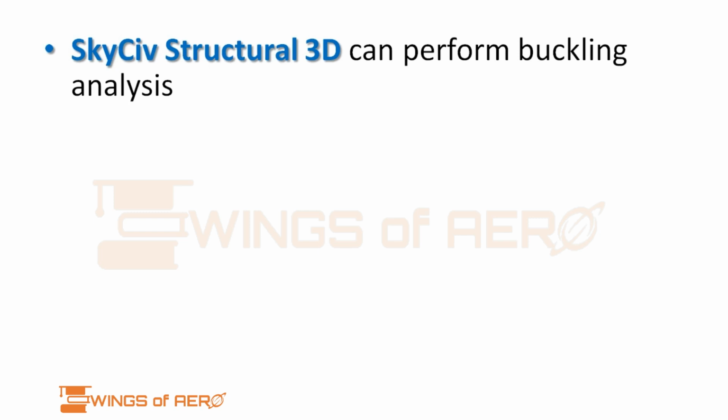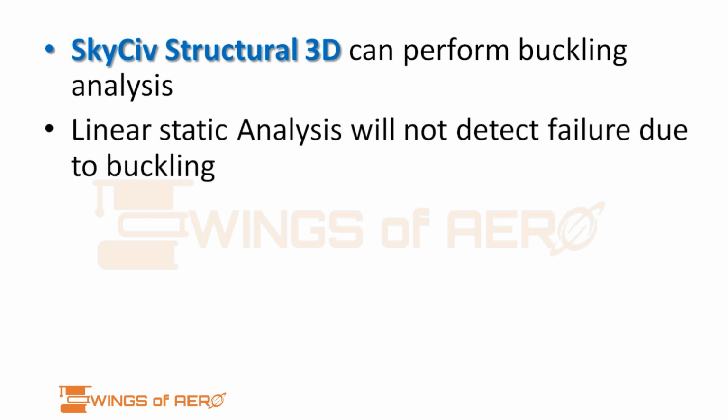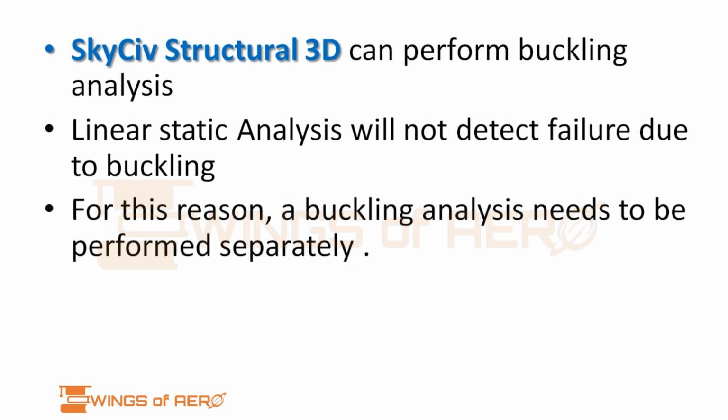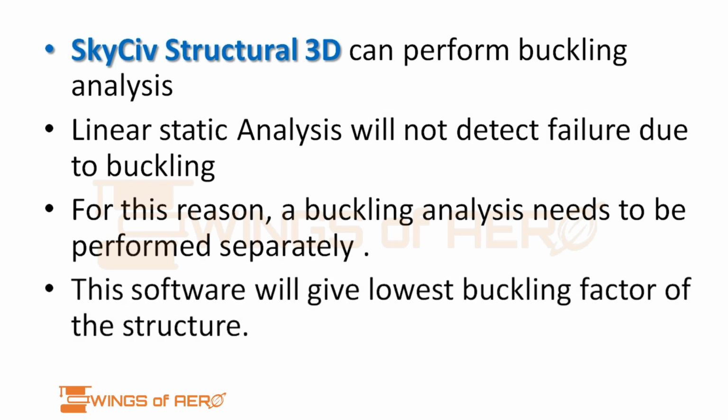This is a software, SkyCiv Structural 3D, which can perform the buckling analysis. This helps because other software are linear static analysis software. They will not detect the failure due to buckling. So for this reason, if you want to analyze buckling, you need to perform it separately, because this software will give you the lowest buckling factor of the structure.